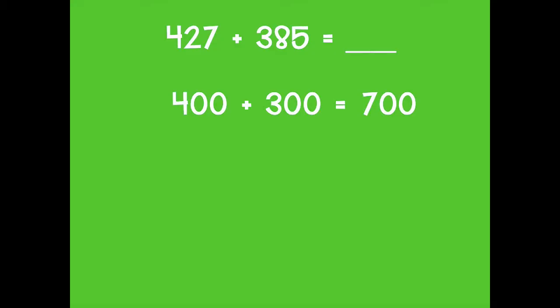Then I look at my tens. Well, I have two tens, that's 20. And then I have 8 tens, well, that's 80. So 20 plus 80, I could do that pretty easily too. I can even flip-flop those numbers to make it even easier to add, 80 plus 20. So 80, 90, 100.